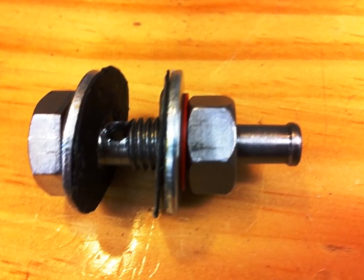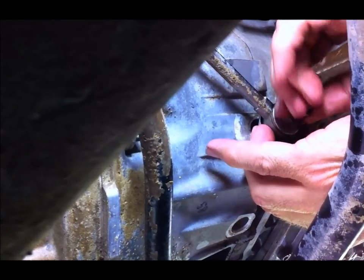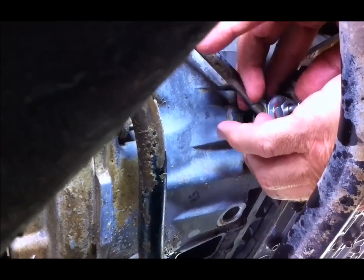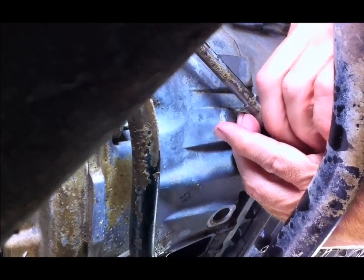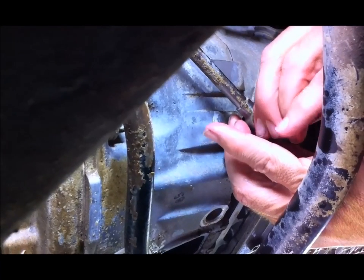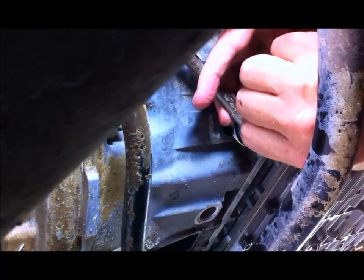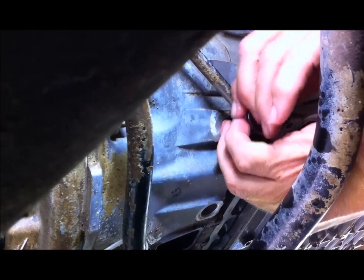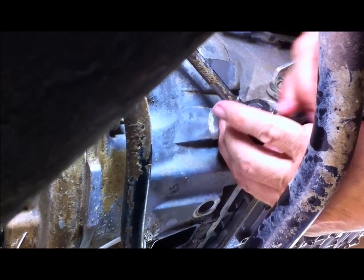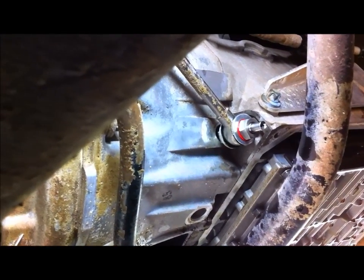So what we're doing here is we're putting a special fitting that one of us made on our mini lathe out of a 10mm bolt. So we're putting that onto the banjo, to allow us to flush oil into that line and through to the thermo control valve and send it back into the transmission and out the bottom. That'll probably be enough. No, it's fine. It's going to piss out.